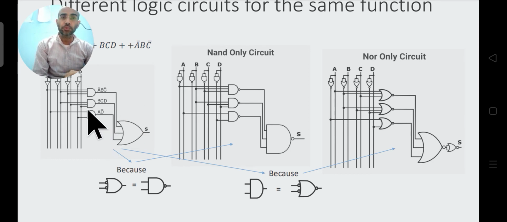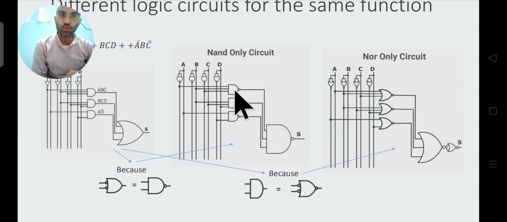Now if we want to implement this circuit with the help of NAND gates, then what we do is put two bubbles in this particular place. We put a bubble here and a bubble here as well. Then this circuit will become equivalent to this circuit. And why are we doing this? Because we know that the bubbled OR gate is equal to a NAND gate, as I have already explained. So this particular gate will be equivalent to this gate.